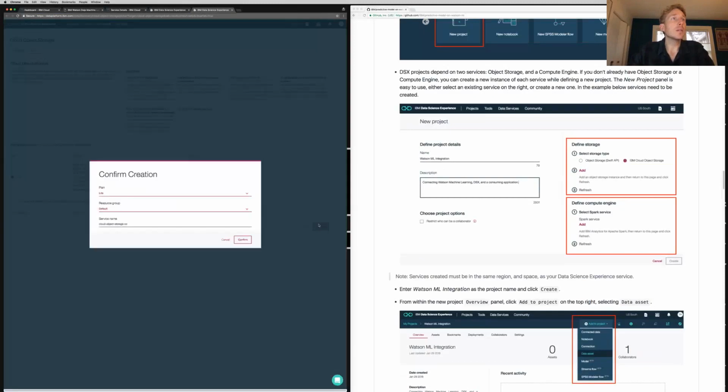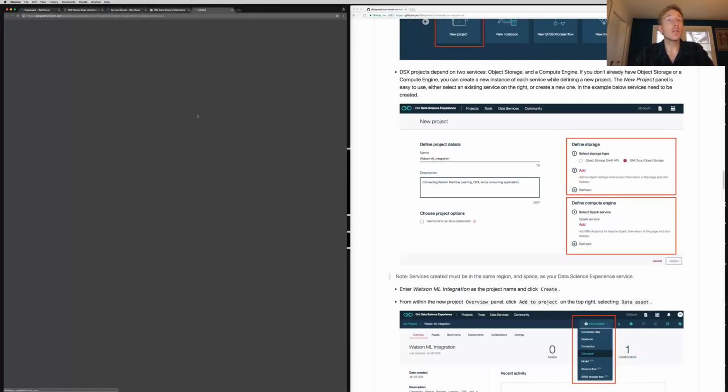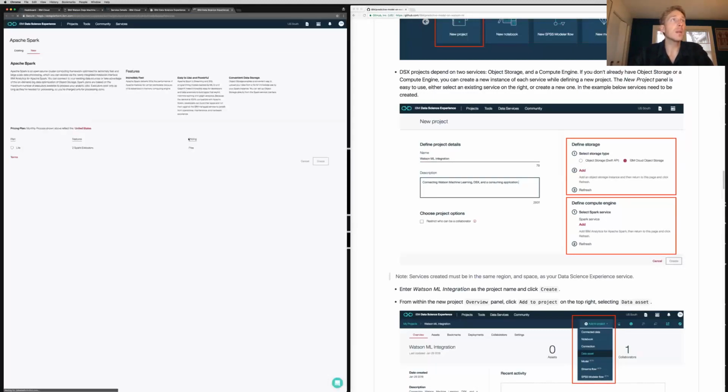I'm going to click Create. I want to make sure it's in the right resource group. You can rename the service if you like. I'm okay with the defaults. Okay, and while that is spinning up, I'm going to go ahead and create an instance of the Spark service as well.